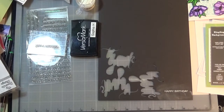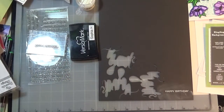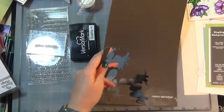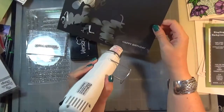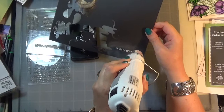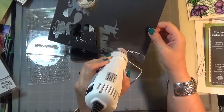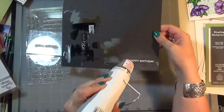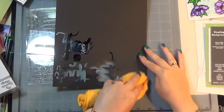Last but not least, I'm going to be adding my sentiment to the front of the card. Unfortunately, I didn't realise that I hadn't pressed play. I'd just turned my camera on, but I hadn't started recording. So I didn't manage to record me stamping and pouring the embossing powder onto this black cardstock. So I wanted to use white embossing powder on black, just because I've already got the black outlines on the anemones, and also the sort of black flower centres in the flowers as well. So I felt that black and white was a really good way to go.